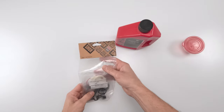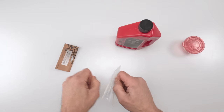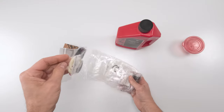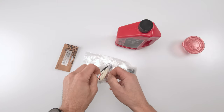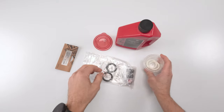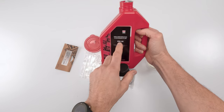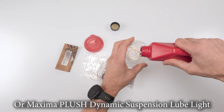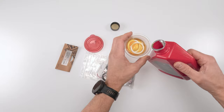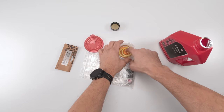okay? While we're waiting for the lowers to empty out some of the oil into the oil pan, what we can do is take our foam seals. Now, I do this so they soak as much as possible, right? Take our foam seals, put them in a small cup, and cover them with 0.30 weight, which I think I forgot to mention. We need 0.30 weight for the lowers. Cover them up, put some extra. We're going to be needing the extra. All right. Dab them in there.